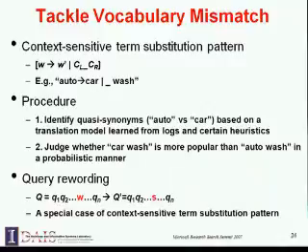Next, I'm going to show how we could utilize the query logs to help query reformulation and tackle these two problems. The first one is to tackle the vocabulary mismatch. Remember that for vocabulary mismatch, the goal is that we want to do some query rewriting. Given a query, if it is not effective, maybe one of the words in your query is not as popular, not appropriate. So we want to replace such a word with another, more appropriate one.